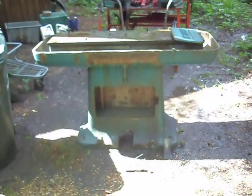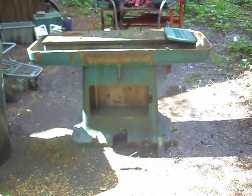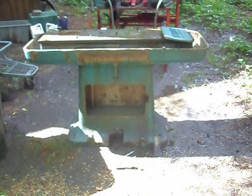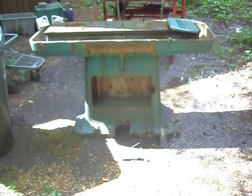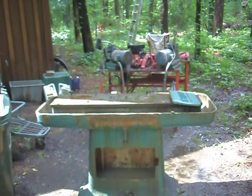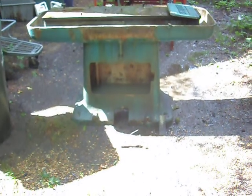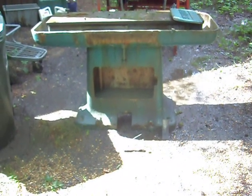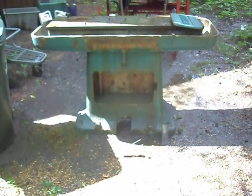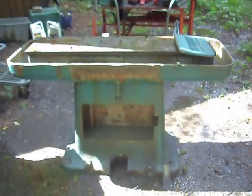Excuse the glare if this isn't coming through, but this is an oil table for a drill press. And it was made by Kingsbury. And I'll show you some in the background with some horizontal drilling head units. But anyways, it's got a pedestal for a base, and it's got a top where it's got an oil gutter all around the perimeter.